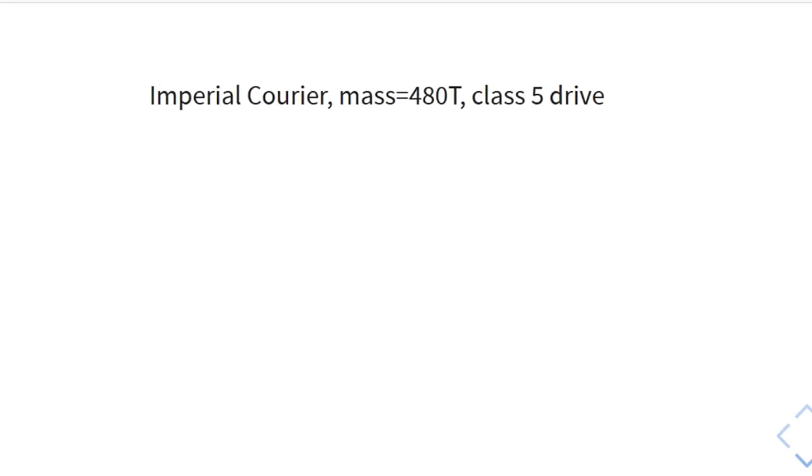So well, now we get up to the big ships. Imperial Courier, iconic ship, weighs in at 480 tons, and it always has a class five drive. In fact, you cannot remove this drive and fit a different one. It's integrated into the ship, but you probably wouldn't want to, because this is kind of the perfect size for a class five drive. 10.4 is a good distance, and the drive doesn't eat up too much space inside the hull. I mean, it eats up more than I would like, but I can live with it. And I have to say, class four would be silly on this ship anyway. You'll get a jump range of about six, and class six, yeah, you'll have almost no space left for trading. It just has to be the class five, really.